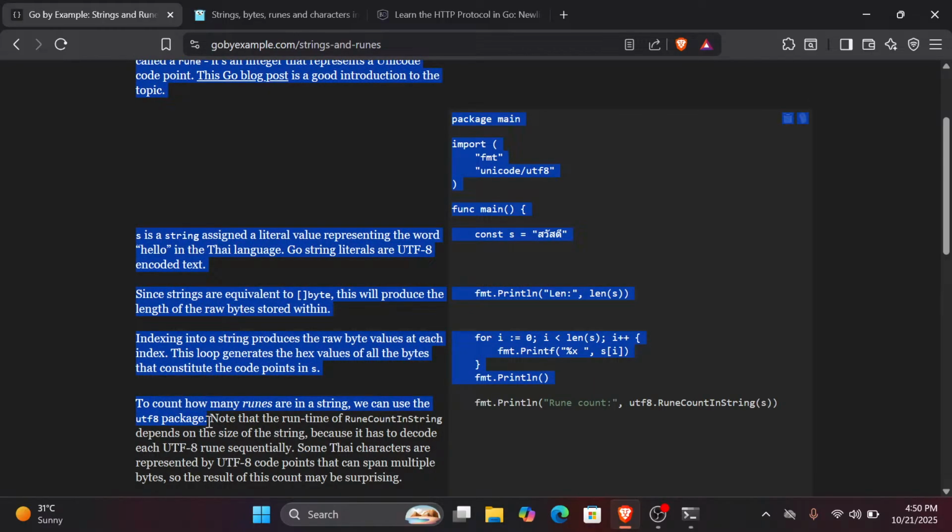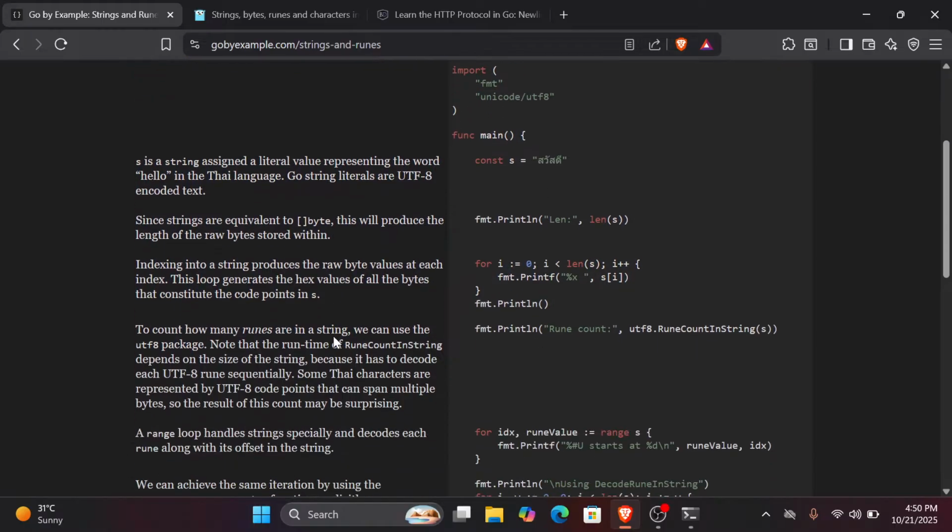When we want to count the number of UTF-8 characters, we don't want to count the number of bytes. We use the UTF-8 package. Okay, so we have a unicode/utf8 package, and you use RuneCountInString(s).